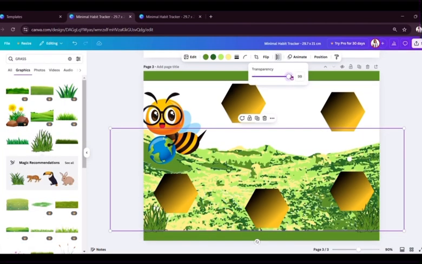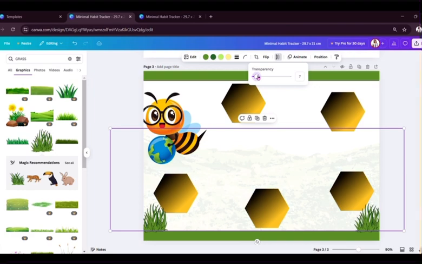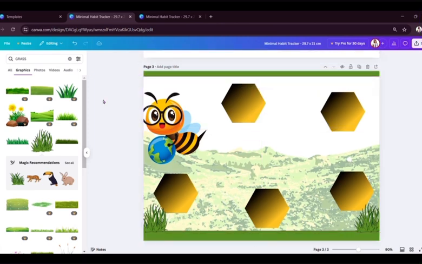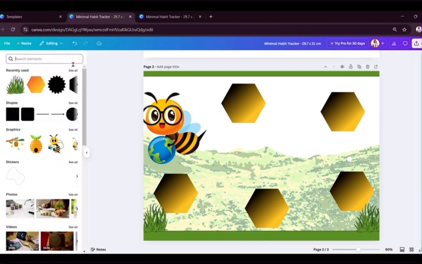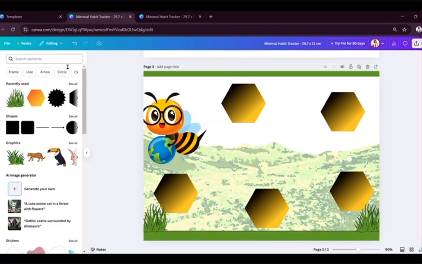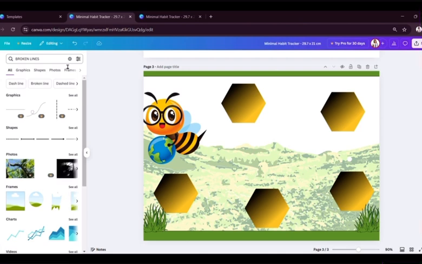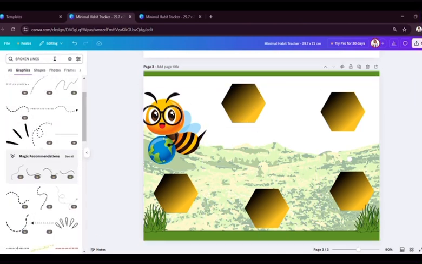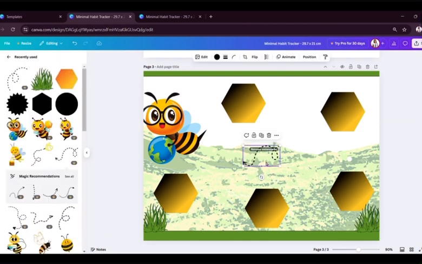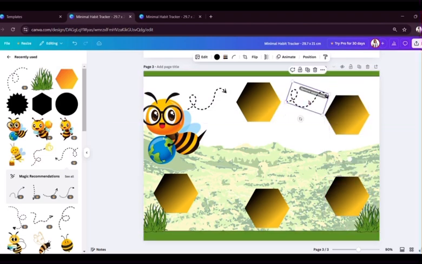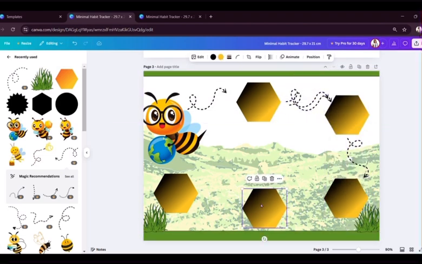And now, to have a clearer view of our background, let us change its transparency by clicking the transparency button above. Like that, we can adjust. And now, let's add some elements like arrows to make our graphic organizer clear and logical. At this moment, let's use the duplicate method once again to make our editing faster and easier.